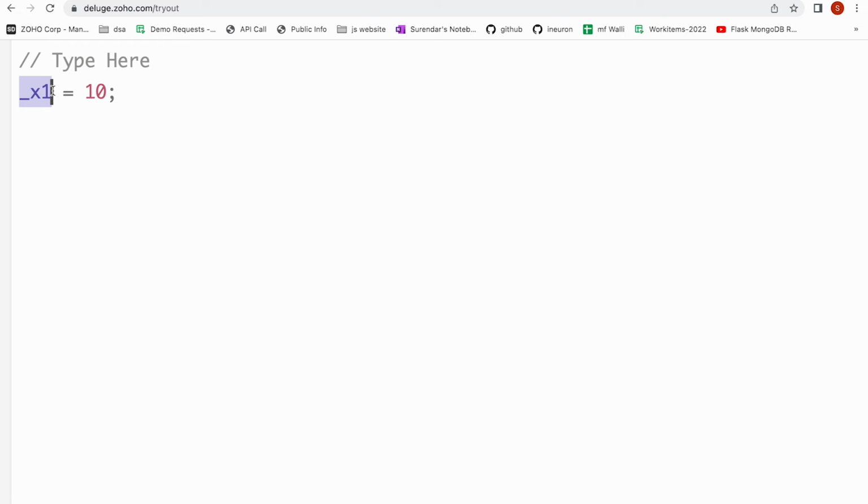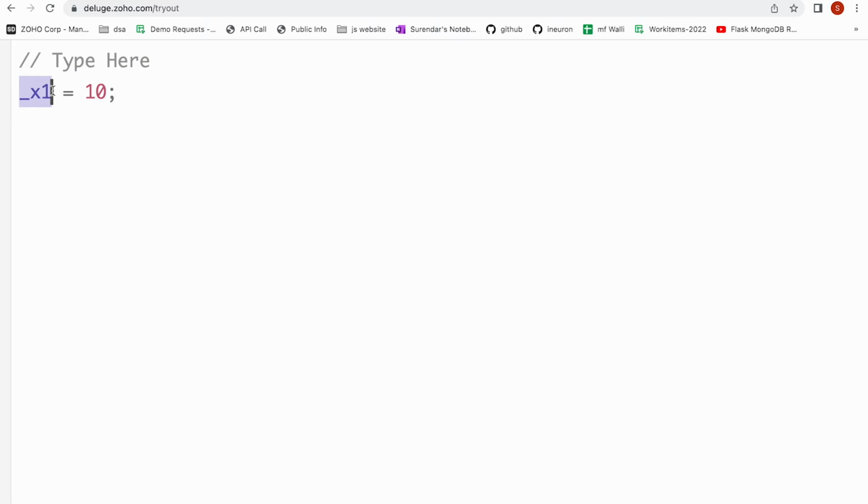Having variable names as x, y, and z will be very confusing for developers, because when the program gets long, you will not be able to remember all the variable names and what they stand for.